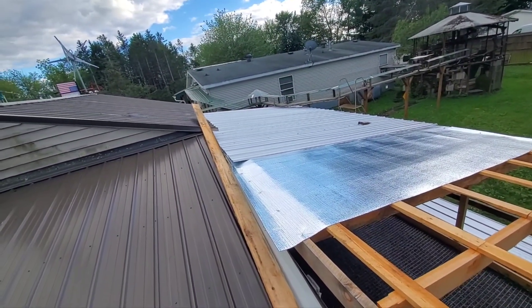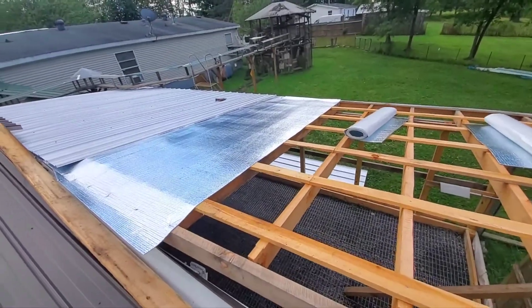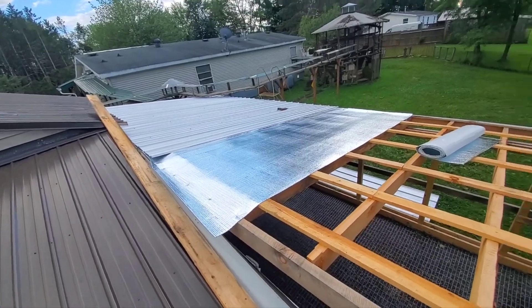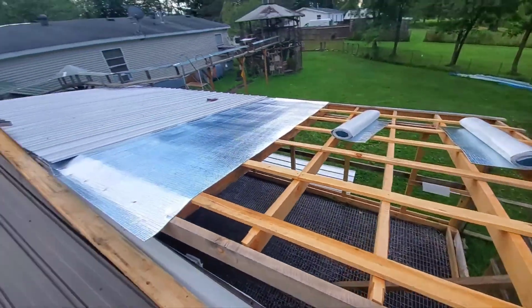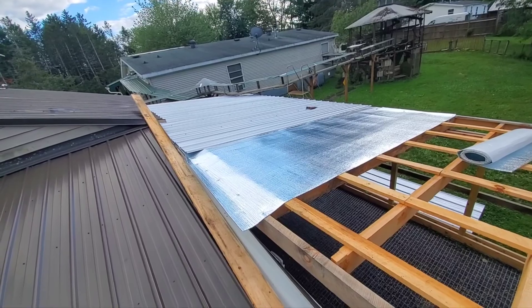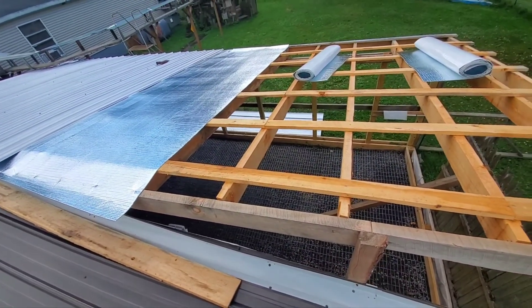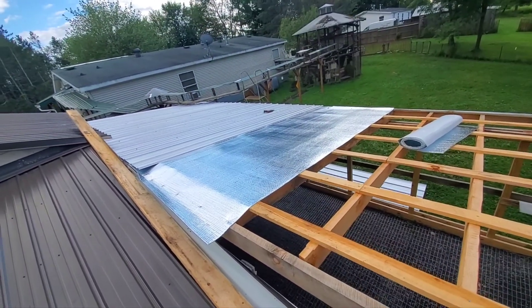We're more than halfway done. Thank god the sun went down — I am literally sweating with it pouring off my head because of the heat reflecting back off of this silver tin. Only got a little bit more to go. I would have been done sooner if I didn't have to put this insulation on, but that's the way it goes. I still got to do the end wall piece and we're making progress though — it's come along pretty good.